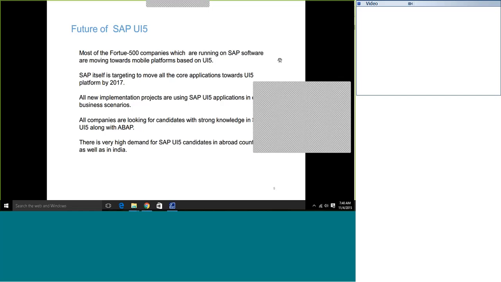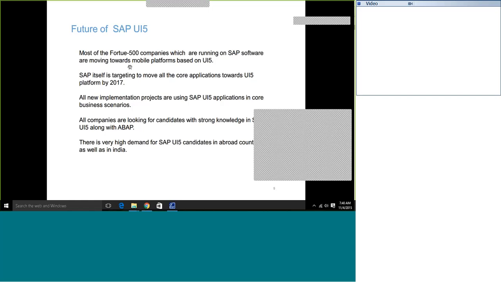If you are a functional person, you should be aware of that by now. SAP now wants every new implementation project to use SAP UI5 applications as a core. They are not developing any new applications in the SAP GUI anymore. Everything is being moved to SAP Fiori or SAP UI5.